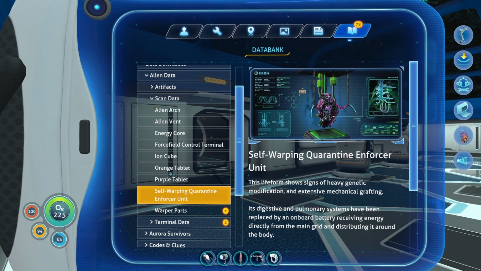But yeah, it seems like they were made by the aliens to enforce quarantine and or protect their facilities. That's just an assumption I'm making.